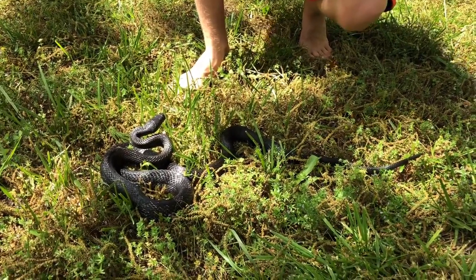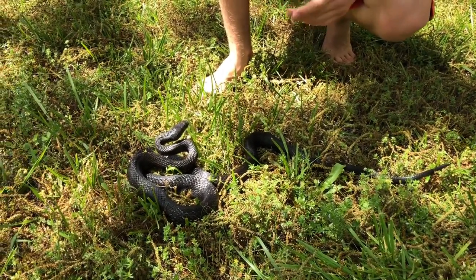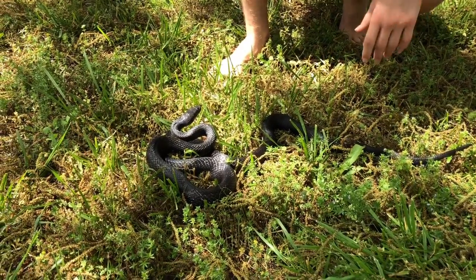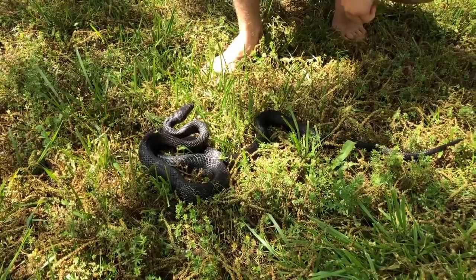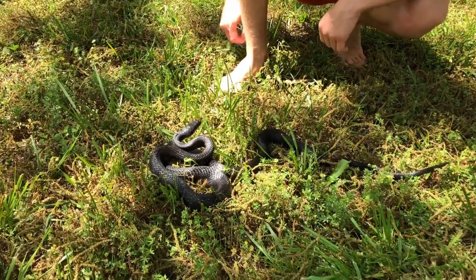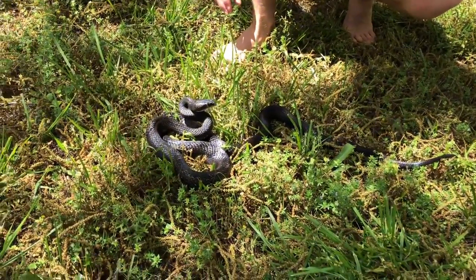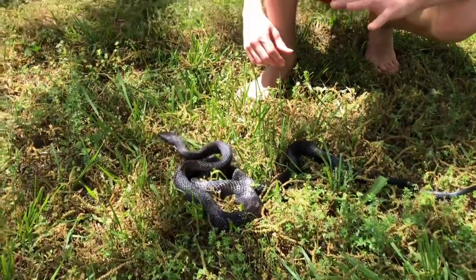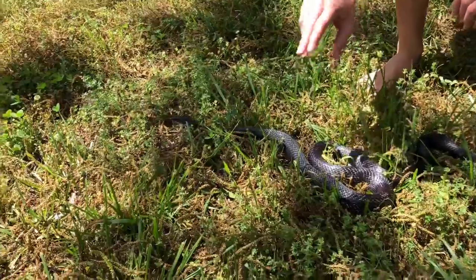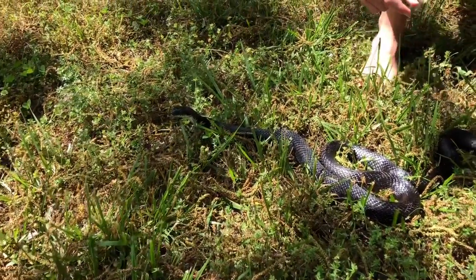Here's a good warning. If you see their tongue flickering really fast, now, there's a bunch of different signs that tell you that they're about to bite. Of course, they can lash out at any time they want, so take these with a grain of salt. But you see their tongue flickering, that's a warning. And then, of course, them coiling, which allows them to shoot out really fast. Those are telling you that he's not happy. Especially the tongue, you see them flicker the tongue like that, and that's a black tongue. He's telling you he's not happy.